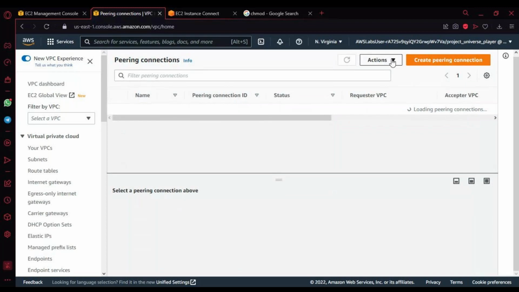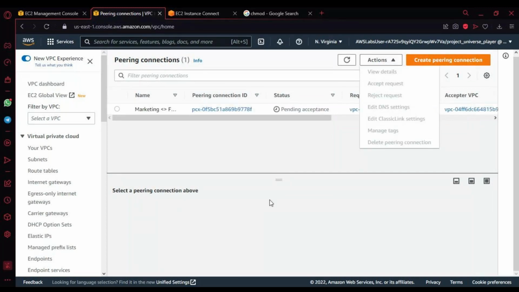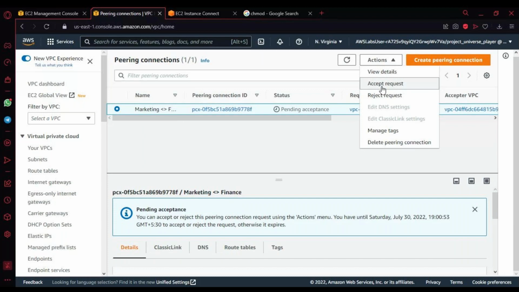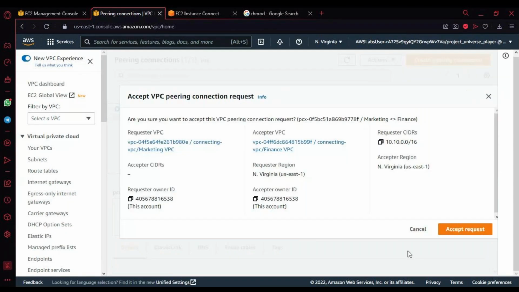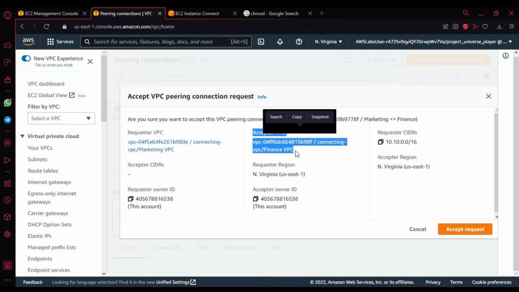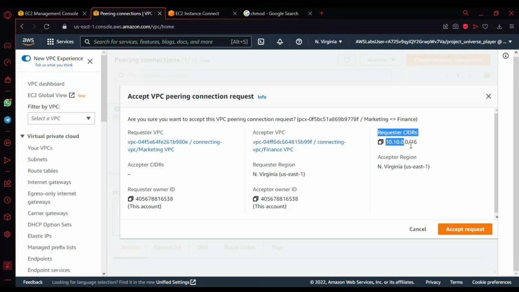Here at Actions, I select the connection I have just made, marketing to finance. The request came to me only because that VPC is in my account. Then I accept this request to establish the connection. It will show a window that the requester VPC is marketing, the acceptor VPC is finance, and this is the requester address. So I will accept.